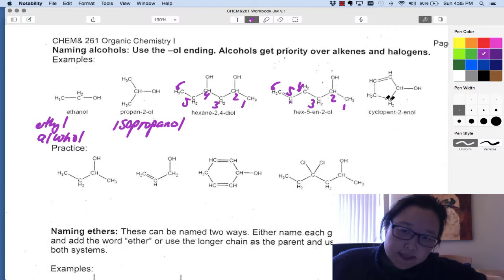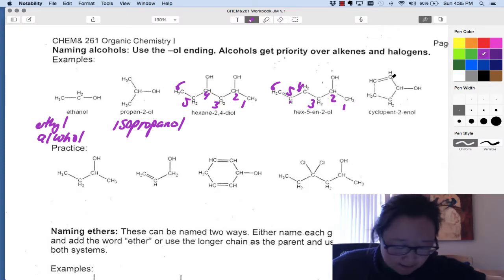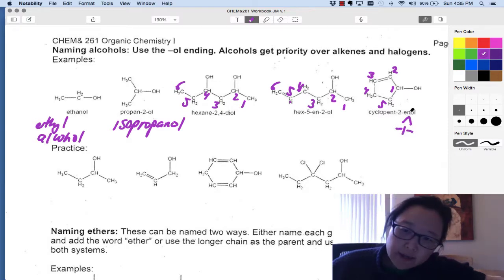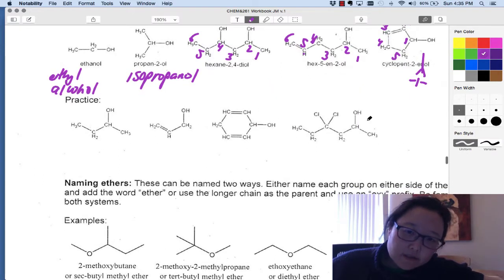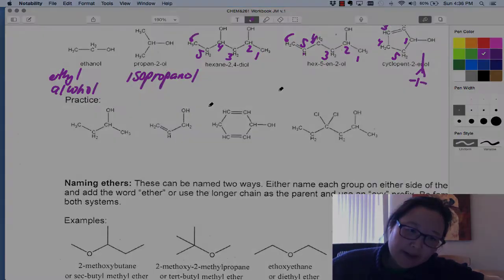And then this one, cyclopent-2-en-ol. Okay, so what's going on here? So the ene is the double bond, and the ol is the hydroxyl group. So this is a 2-ene. They're going to give the alcohol carbon 1, then 2, 3, 4, 5. And if you want, you can say 2-en-1-ol. You can stick a 1 between these two in order to really specify where the hydroxyl is. But because it's a 1, it doesn't have to be there. Go ahead and give these a try based on these examples. See if you can figure it out.